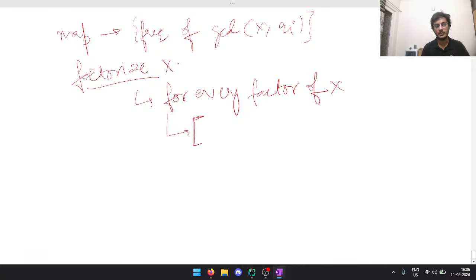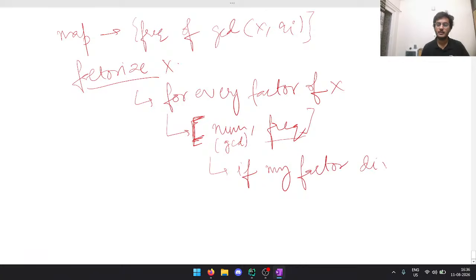This map stores pairs, which is number comma frequency. The number is basically the GCD that we have tracked, and its frequency in the array. If my factor divides this number, then let's say I maintain a counter for every factor.